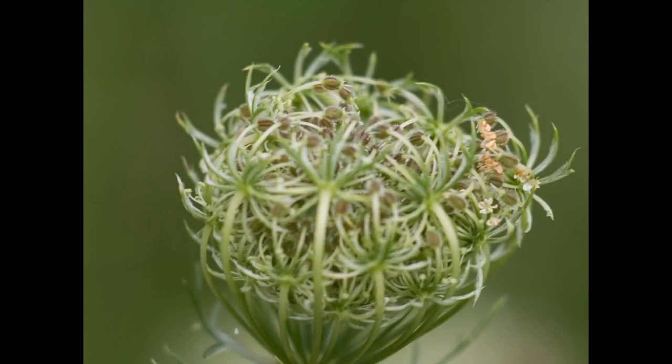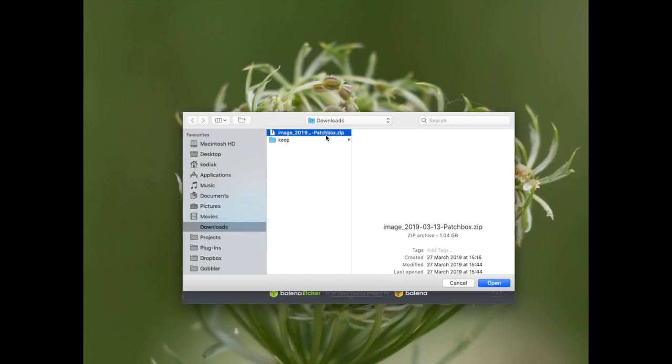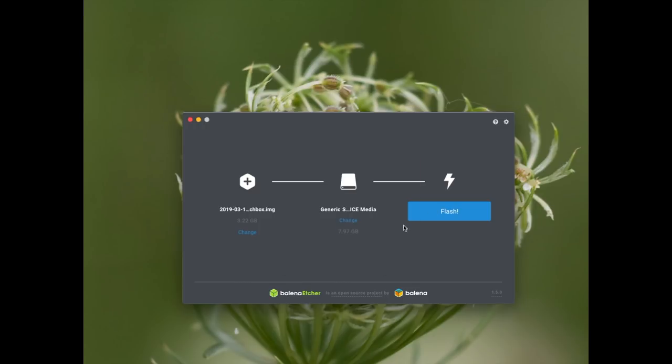Once you've downloaded the two things and installed etcher.io, we'll start that, and you've inserted your SD card reader writer into the computer. So now all we do is select the image from Patchbox, select our drive. You'll see here, obviously, that it's the smaller one. And then just click flash. Boom, that's it.